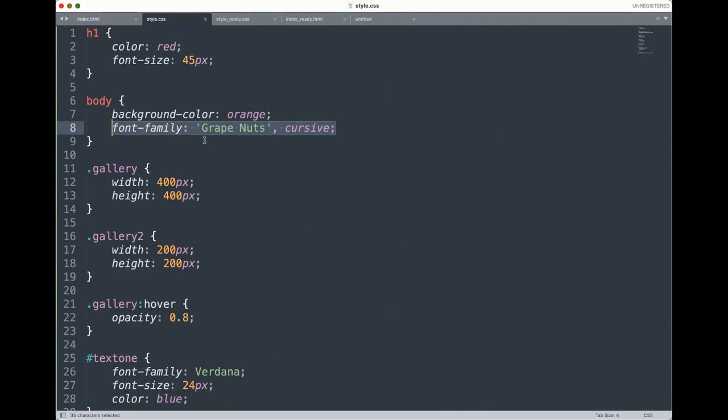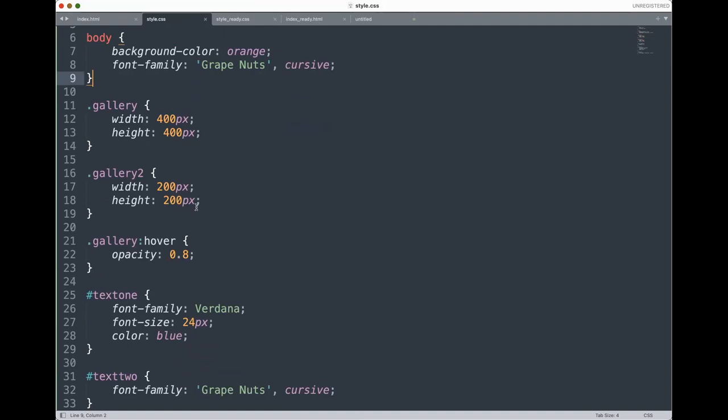So I put now my new font in here. And I look at the page in the browser, and I can see, oh yeah, okay, all the text has changed except, well, this first paragraph has not changed. Why is that? All my headlines, everything has changed to this new font, but the first paragraph not. So why is that?